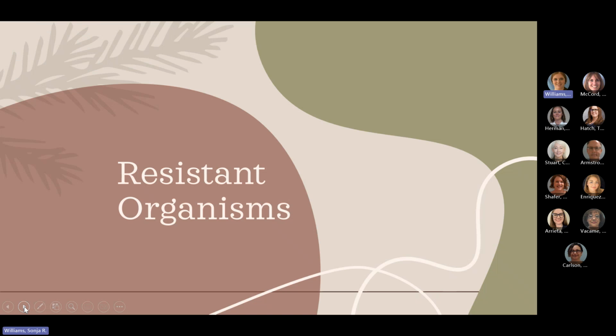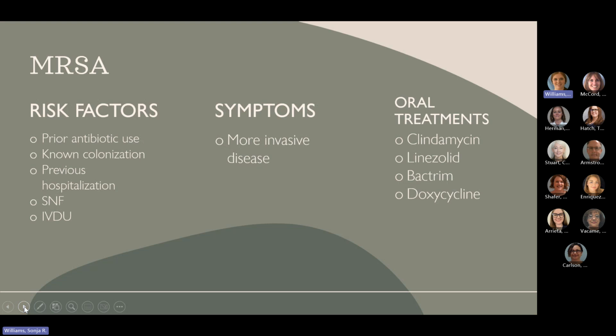So now I'll review just some of the resistant organisms. MRSA is the one that everybody knows and loves. The risk factors are prior antibiotic use, a history of known colonization. So all of my patients that have diabetic foot ulcerations that develop an infection, I like to ask them, do you have a history of MRSA? Oftentimes, if they're not familiar, they'll say, yeah, everybody came in with yellow gowns when I was in the hospital last time, and that should indicate that it may want to include additional coverage.